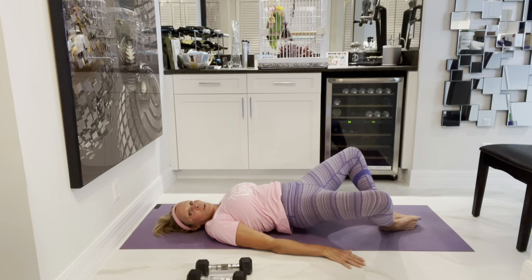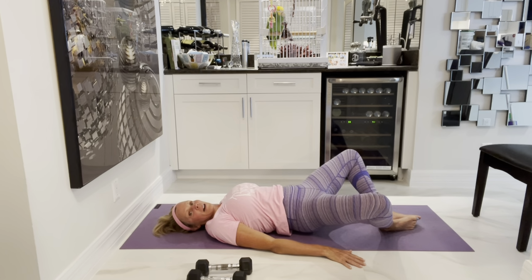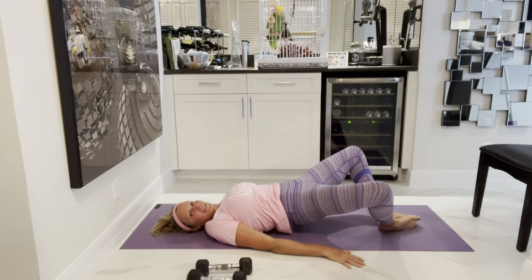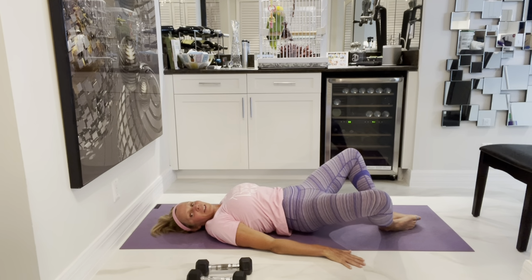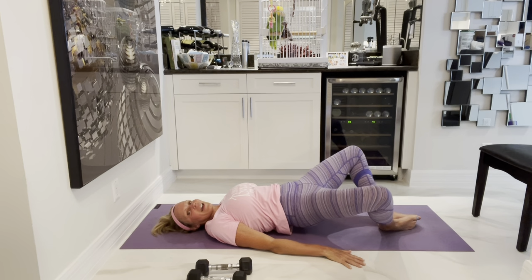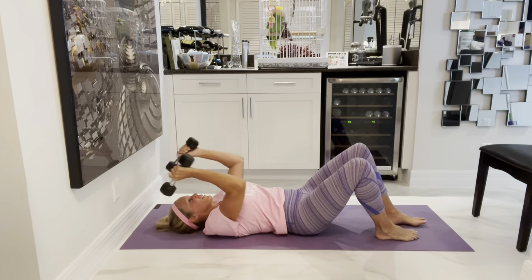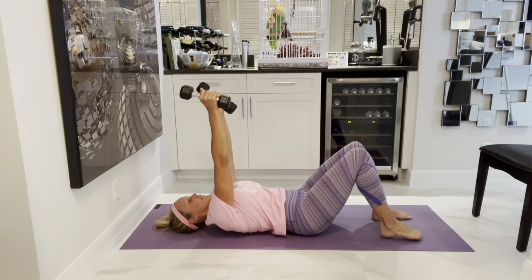Okay, we're in our active recovery now. I hear you. You're like, what? No, this is not recovery at all. In 8 seconds, I want you to grab your dumbbells and we're gonna go into our triceps. 3, 2, and 1. Okay. Triceps. Drop them down to the floor and let's press.